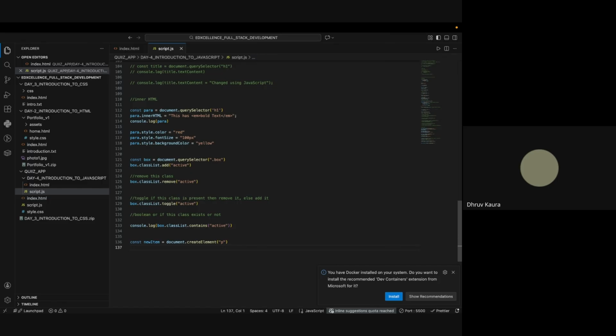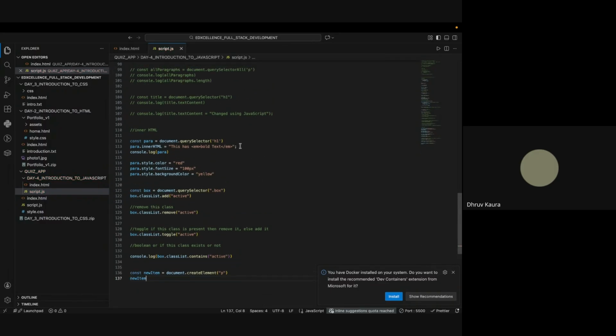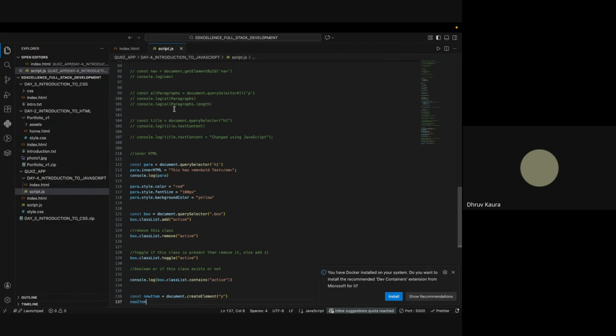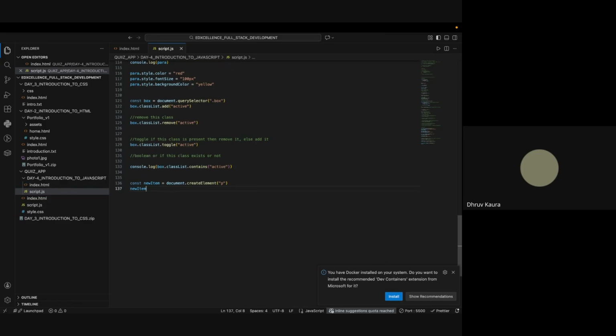And what do we want to add? We'll call newItem, and from there you can see how we add something inside our content. We use textContent, right? So we'll do dot textContent, and change it to "I am a new paragraph."